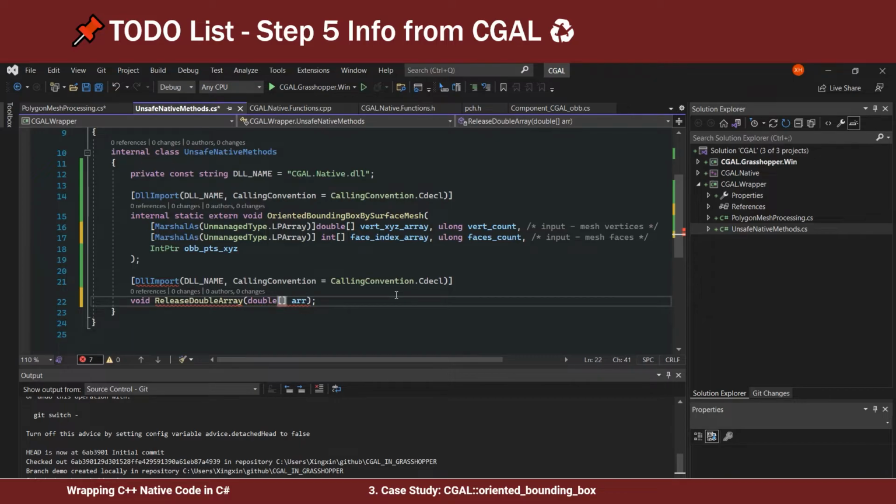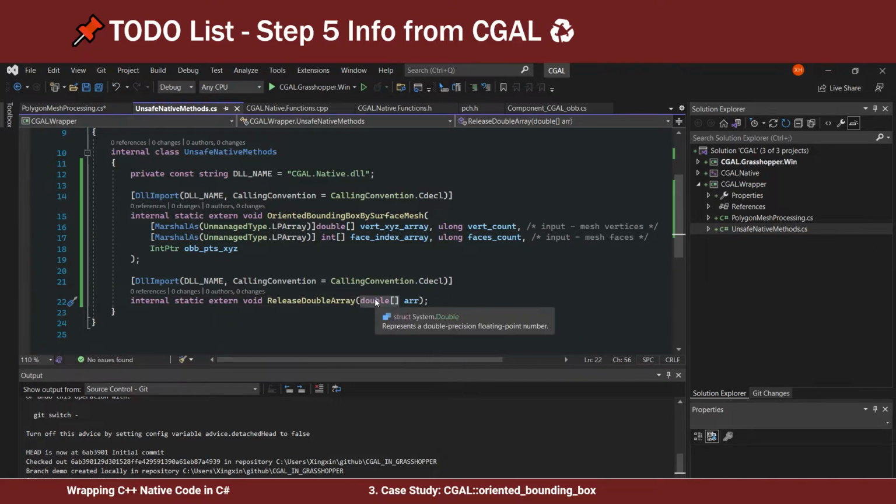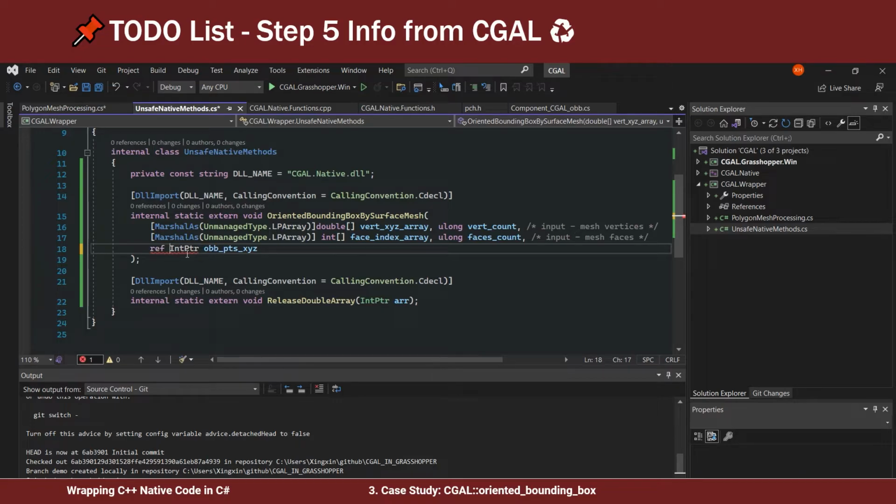Same, double array, internal, static, extern. Okay, cool. Now we have the unsafe native methods. Oops, sorry, I forgot. This guy is not the double, it's an int pointer. And also, because this is the return type, you have to add ref.